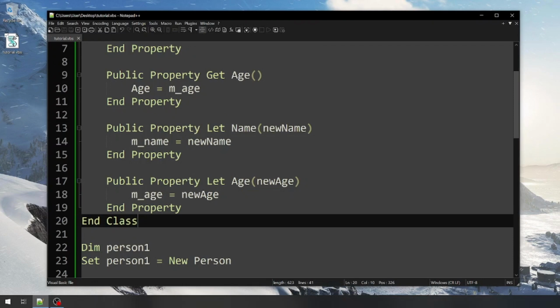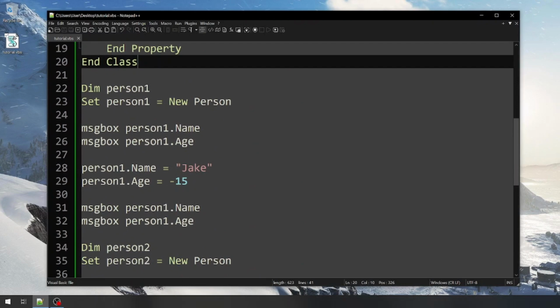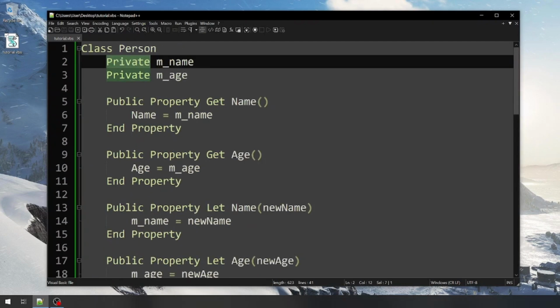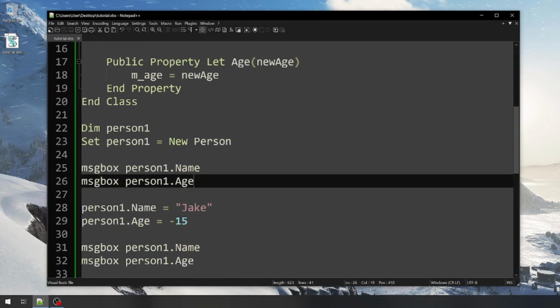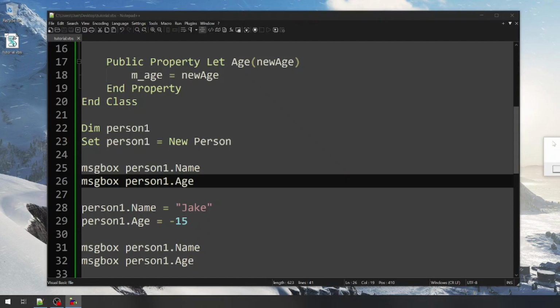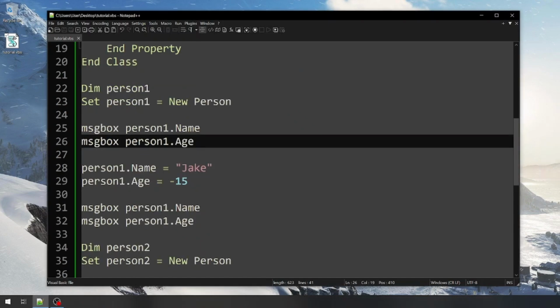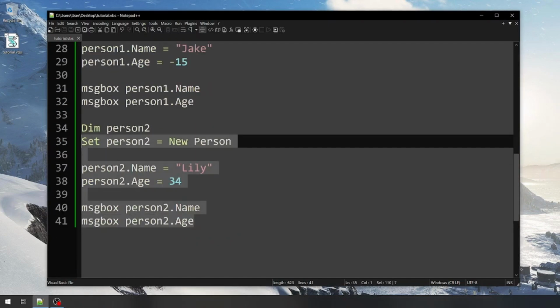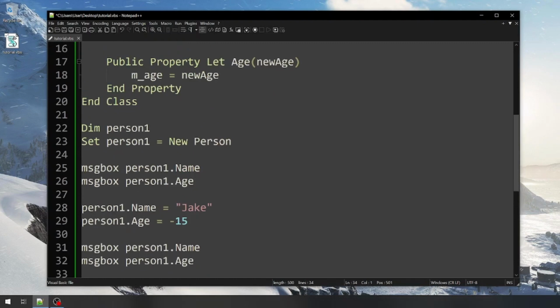All right, so look at how much code this is, and we really didn't change anything from before when we just had public, but I'll go ahead and run this just so we can see name is nothing, age is nothing, and then we assign it, and now name has something and age has something. So we're kind of back to where we started. I'll go ahead and remove person 2. We'll just work with one person for now. We're back where we started.